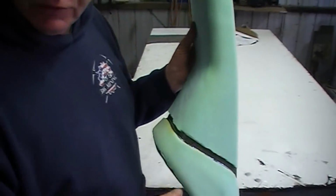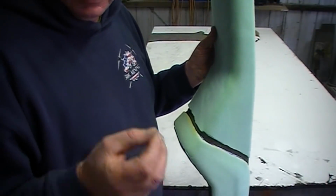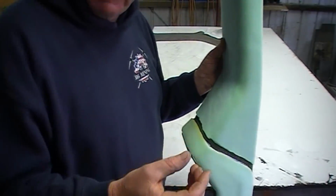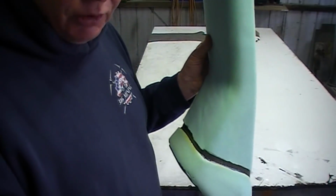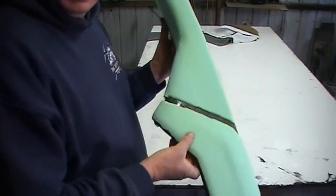Some fabrics, if you're gluing fabric, if it's a woven fabric, you'll notice the glue will bleed through the fabric and it'll be visible from the top and it's all over for you. So you just have to be careful with the fabric.